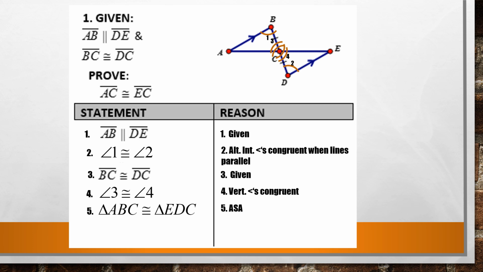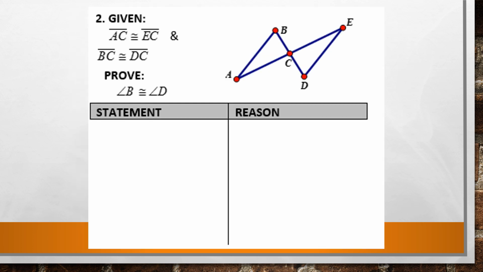This extra step, now that I have congruent triangles, I can say all the matching parts of them are congruent. That's what CP6 allows me to do. So after I have those triangles congruent, I can prove that AC and EC are congruent because they are corresponding parts of those congruent triangles. That's where that CP6 step comes in. It's at the end of the proof after you've said two triangles are congruent. You're saying, hey, that means these pieces are also congruent.